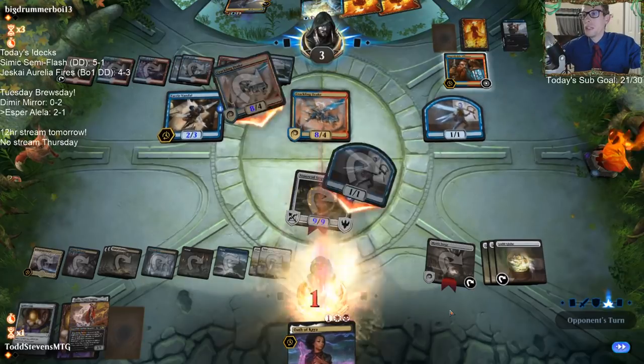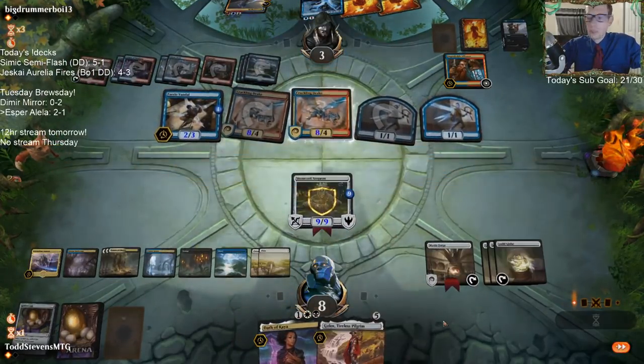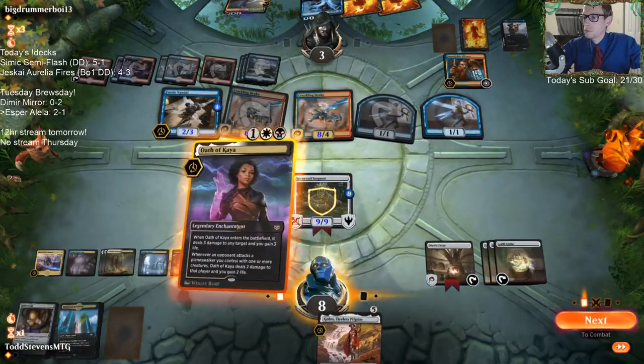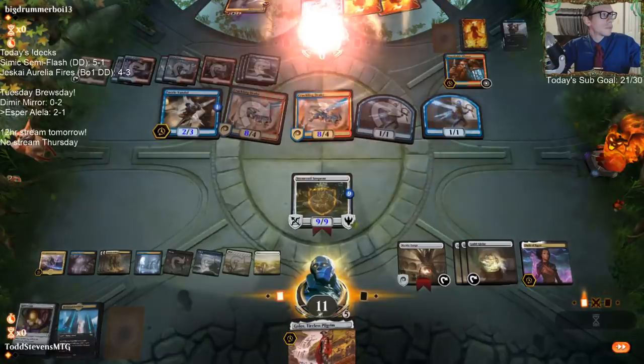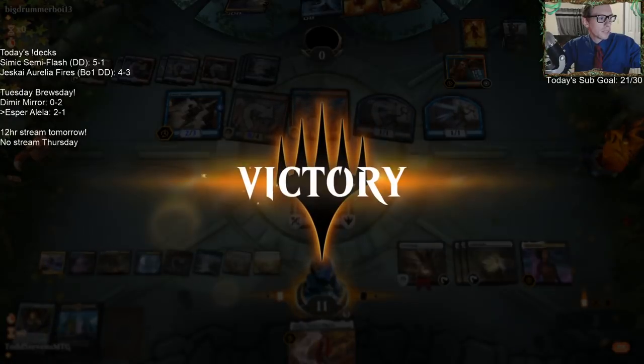I don't think Lavinia is a good sideboard answer to Fires of Invention. They were tapped out, I could attack also and kill them. Both the guys a little faster.